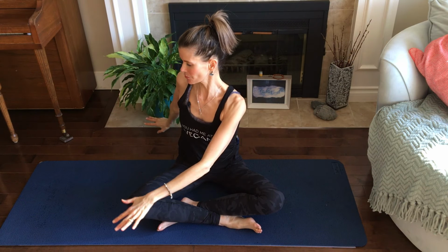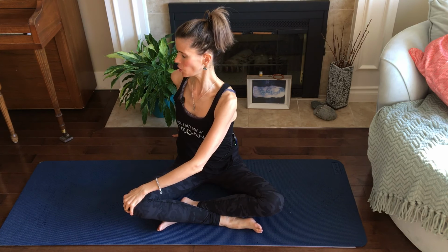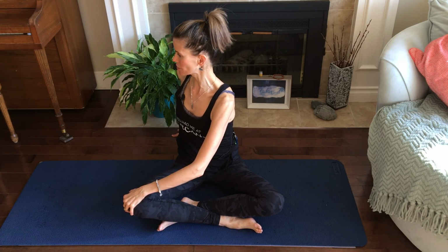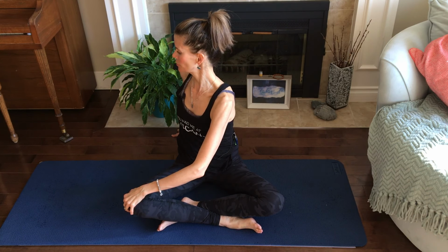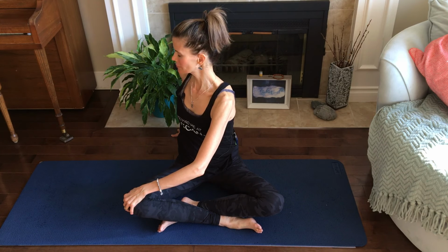Good. Inhale your arms to the sky, and on an exhale, a gentle twist here. Turn your torso to the right, left hand on the knee, tent your right hand behind you, lift tall with the spine, and rotate from the ribs to the right. Breathe deep into your belly. And on the exhale, return to center.